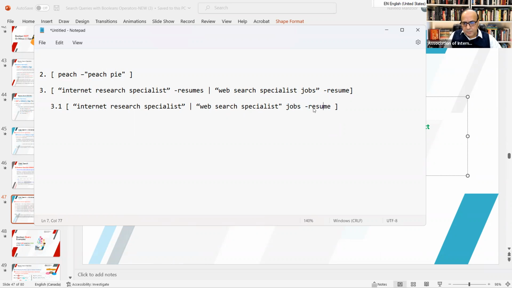And where I'm using a minus sign to get rid of the word resumes, it is going to do the job after it has resolved. Number one, it is going to resolve this first. Then it is going to add the word jobs, and then it is going to eliminate from the outcome of all of this the word resumes. So algebraically, this is how it is going to function. Therefore, my query is best served when I've written it as I did in 3.1.